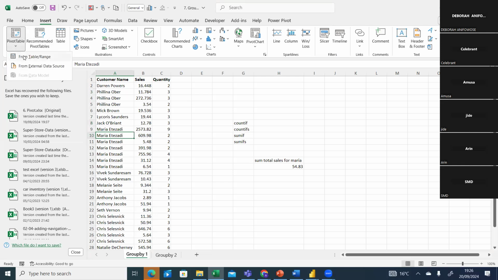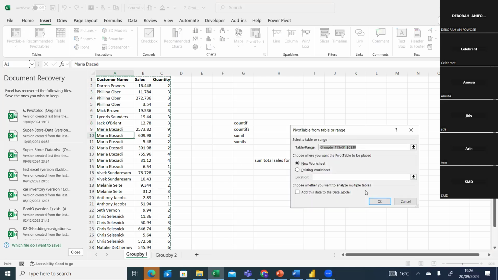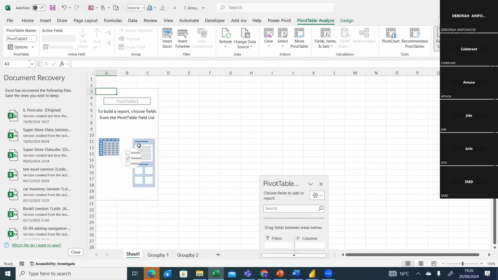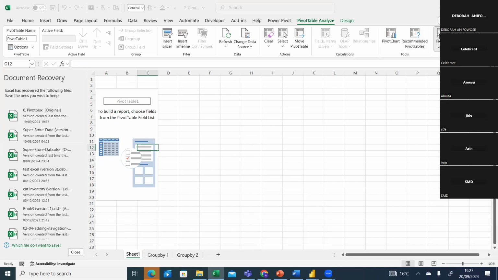Insert pivot table. Sometimes when we have professors, they use the biggest idea to solve small problems. But I want to believe that even if pivot table is able to do this, there are some complex ones that pivot table won't be able to accomplish. But let's just take a look at this. Well, I want to minimize this.